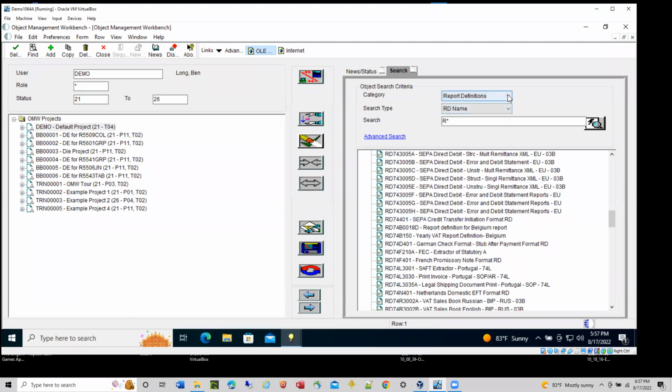Those are report definitions. And then the other BI Publisher objects are called XML Publisher objects.